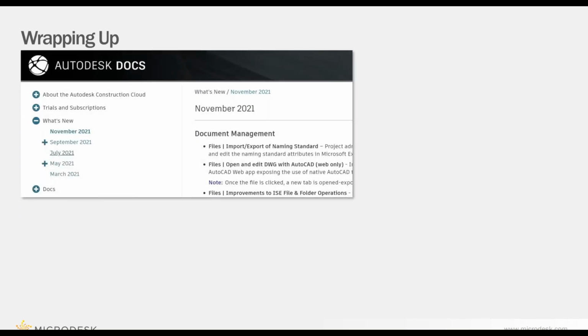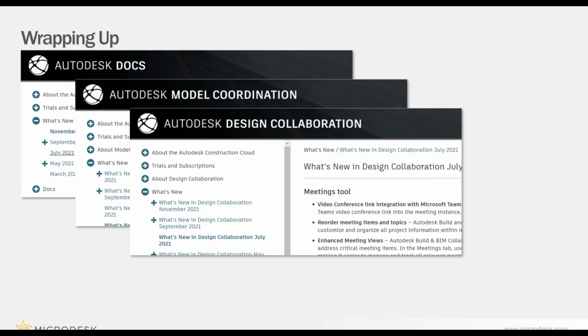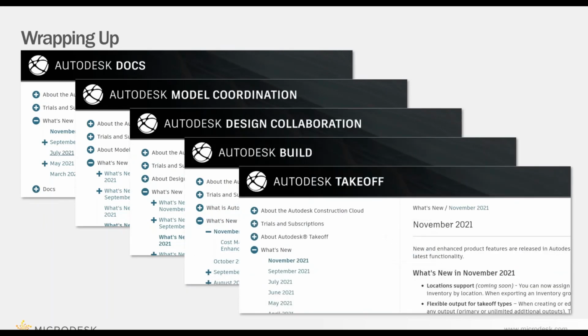And the nice thing is it's easy to see exactly what's going on with Autodesk. Within the help files of each of the different services, they have a What's New, and you can see almost every month they're adding to it. So that's not stagnant. They didn't put it out and then forget about it. They are continually adding functionality that they don't currently have in the unified platform, but do have in BIM 360. That way there's feature parity.